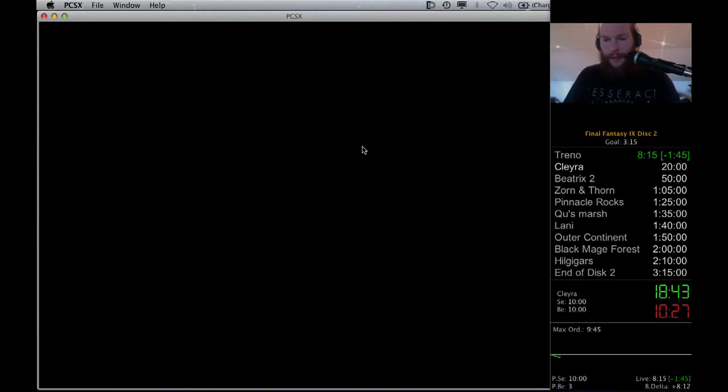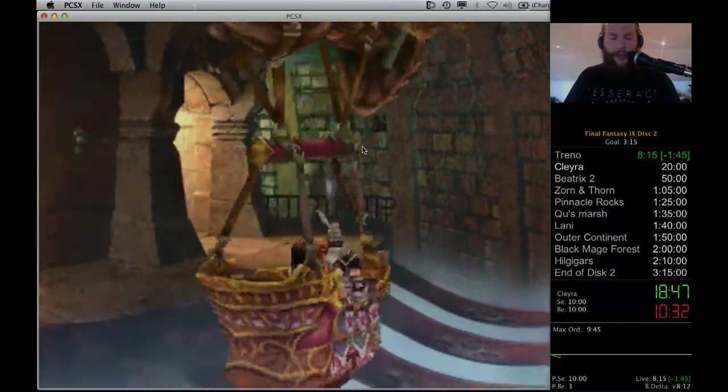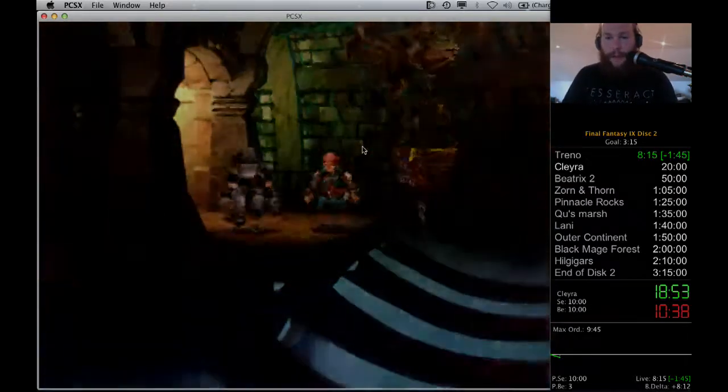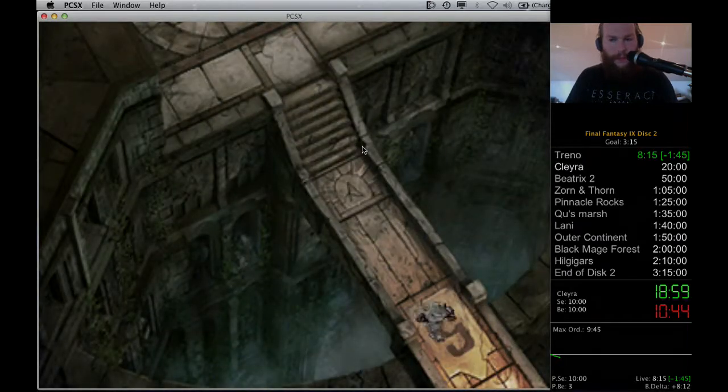So now we're going to get reunited with our old party that we had in the end of Disc 1, after a little bit more story. But that was relatively quick, going through Gargan Roo there, so I'm reasonably chuffed with that.